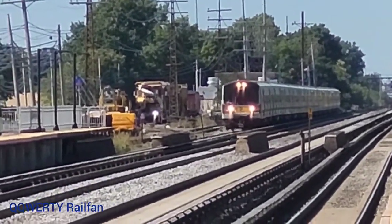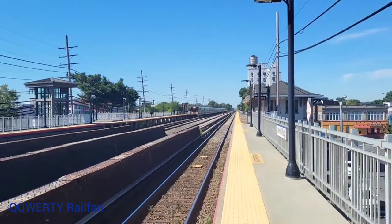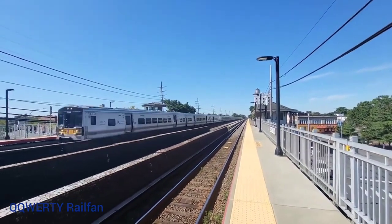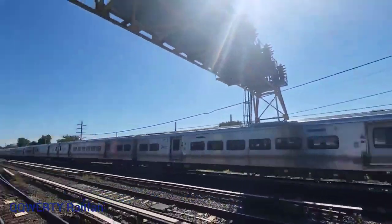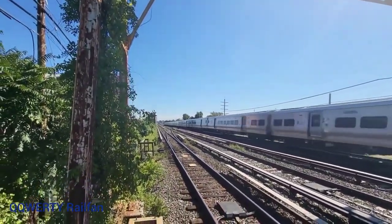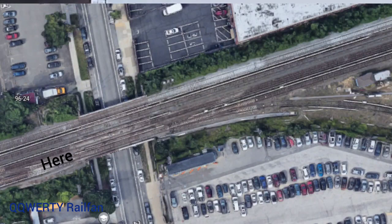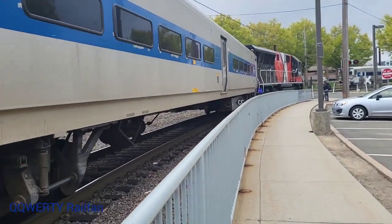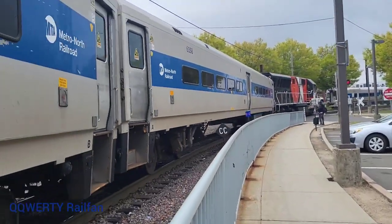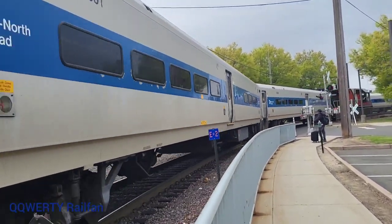Now, was there a chance that the Belmont Park branch could have survived? In my opinion, yes. In all of its years, I only managed to find one issue with the Belmont Park branch, and it was when an operator was going too fast around the curve leaving Belmont Park. The train derailed, but not because of the curve. Based on the info that I gathered, it seemed that the train had actually derailed at the switches near Queens Village, as these switches are much sharper than the curve. The operator was said to be going around 25 to 35 miles per hour before he derailed closer to the Queens Village station and not near the Belmont Park switch curve.